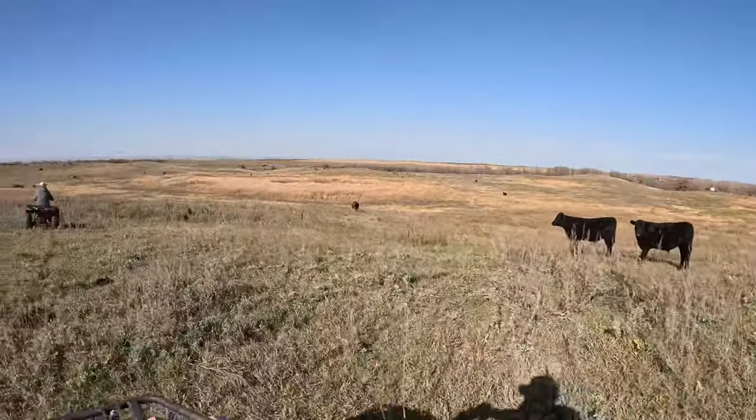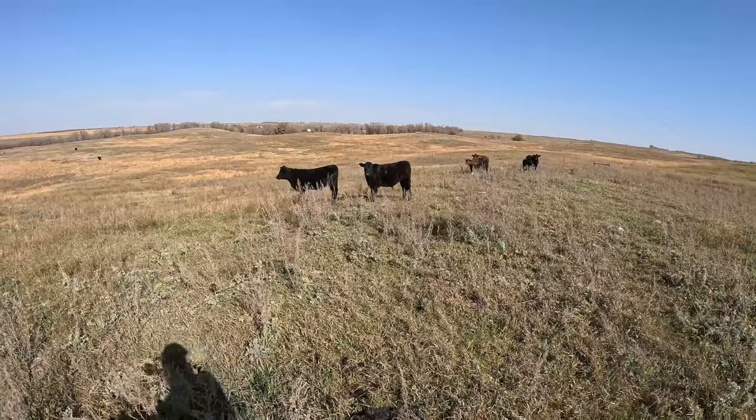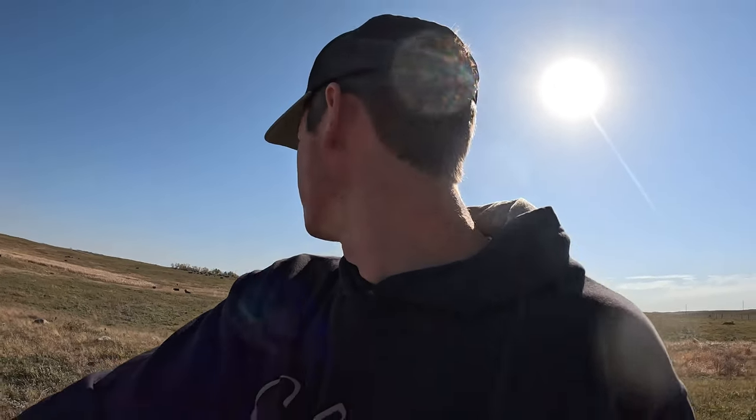Good-looking calves. They're all about 4 to 5 months old right now, and they're pretty good. For any of you guys that watched one of the last videos, Dad was out driving with some new cows that we got, and they're rather spooky because we haven't worked them. But these, I mean, we drive right through them. We'll get out in an 80-acre pasture like this, drive around the edge one time, and they pretty much all know what's going on. They go up to the gate and get ready to leave. All the cows that we've had for multiple years are pretty obedient and pretty calm around everything, really. Just how they should be.